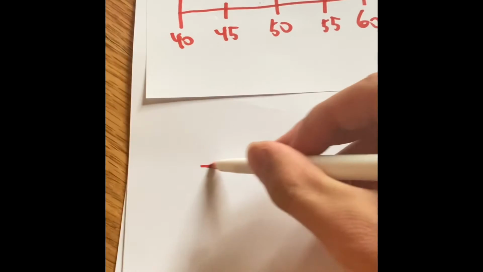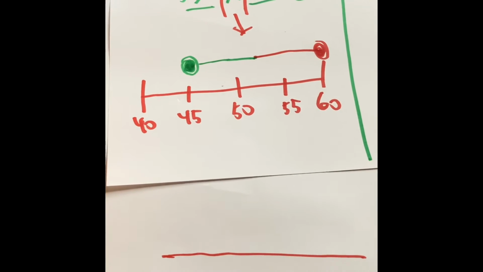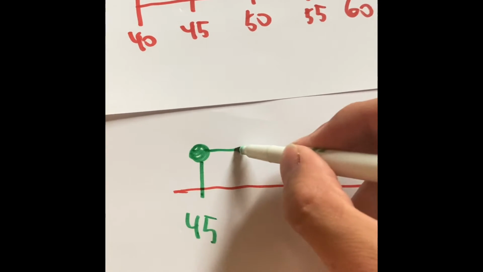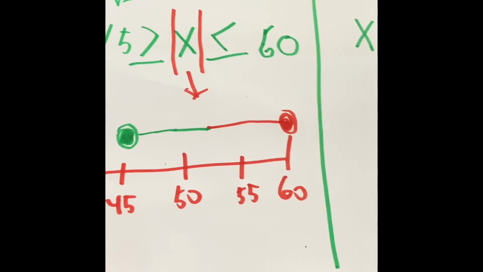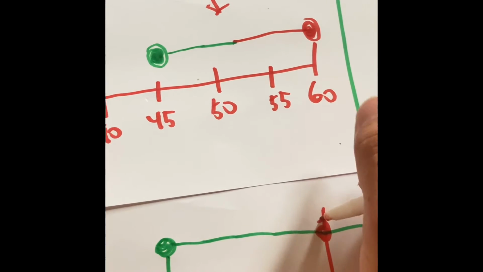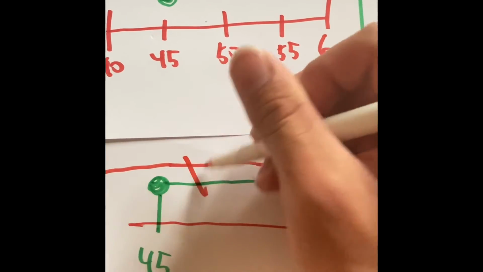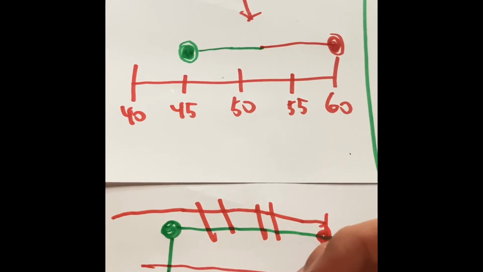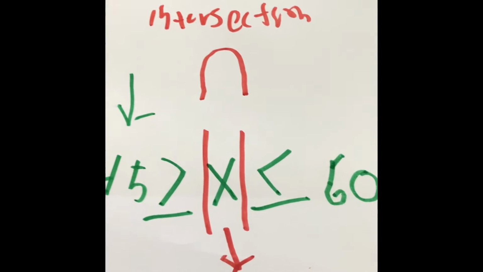number line, if you have the green line representing 45 is greater than or equal to x, that is telling us that 45 is here, but is going this way. And for the second part, x is less than or equal to 60. If 60 was right here, then we have a dot filled in right here, then it'll go this way. And the two lines are pretty much intersecting with each other. So that's why we can call it an intersection. x can be 45, 60, or in the middle. So this type of problem is an intersection.